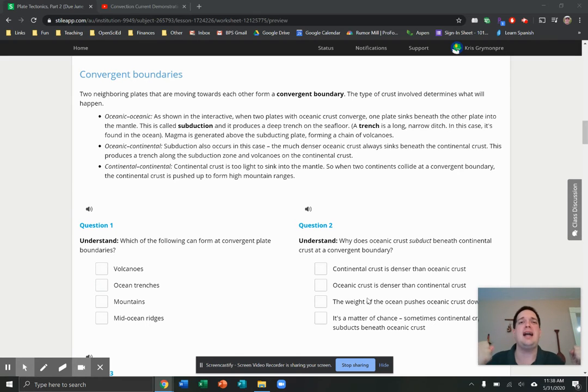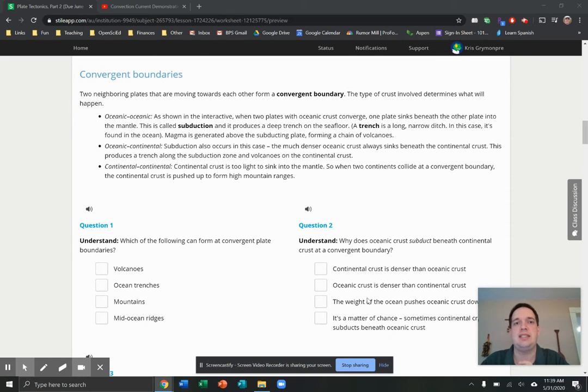If it's two continental pieces of crust that are crushing into each other, these are really light, so they can't really sink one on top of the other. So when they collide, it's like two cars where you see their hoods kind of crumple up and rise up like that. And this rise on top of the crust is actually a mountain range. And this is how mountain ranges form when two pieces of continental crust collide and buckle, and they have nowhere to go.